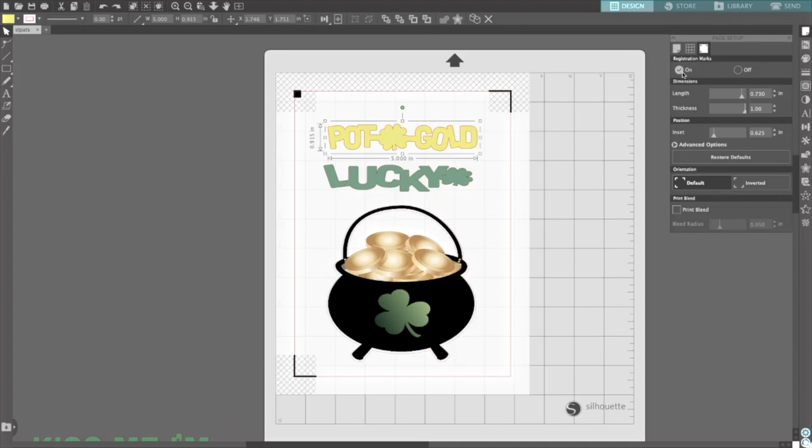And this is where many Silhouette Cameo 4 users run into a very frustrating problem. What I can share with you is what I have found over the months of being frustrated and trying to figure out why all my print and cuts were failing registration. And I found 3 things that if I do consistently, it reduces the number of registration failures. And they're very simple things.